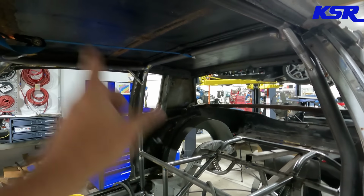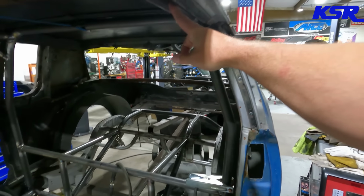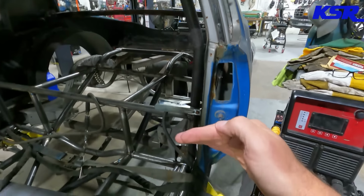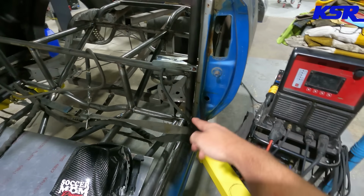The inner funny car cage bar, that one's gonna be fun. That one, it's a pain in the butt. And then we'll have an outside bar here, which this one's not too bad because there's only one bend in it. The, you know, the outer funny car cage bar, so it'll just come down and then land on the X. And then there's the kidney bar that goes from under the door bar down to that joint down there.